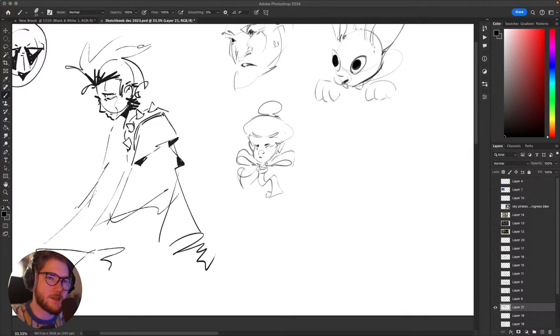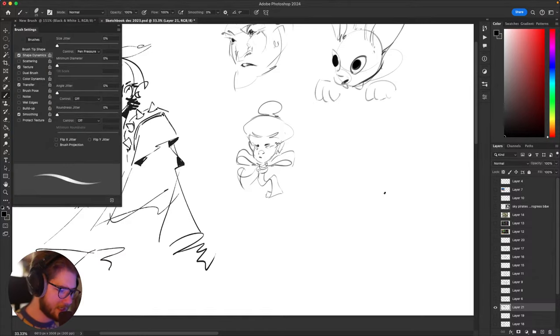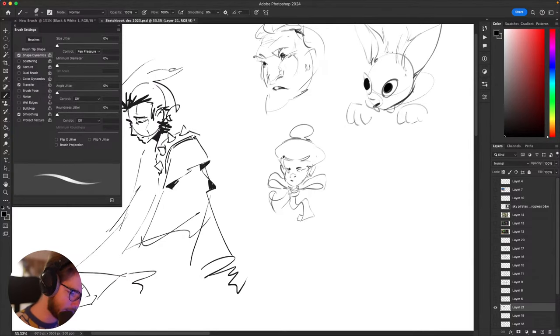All these years in digital and still can't completely be as precise and dynamic as traditional. I don't know if you ever can, man. I mean, part of that is texture, actually. The texture of the paper helps to guide your hand. It helps you have better control.